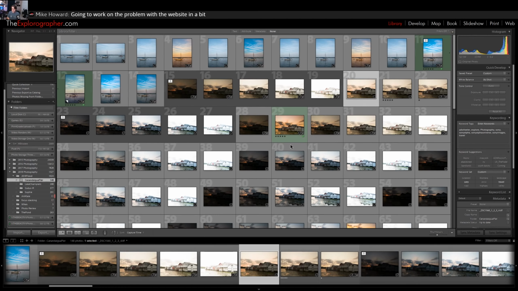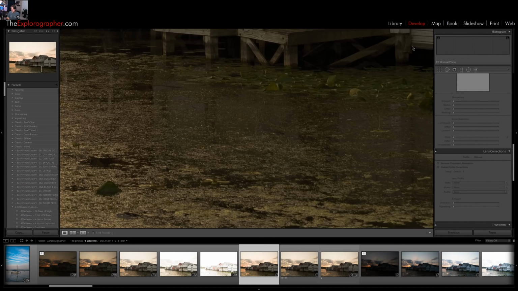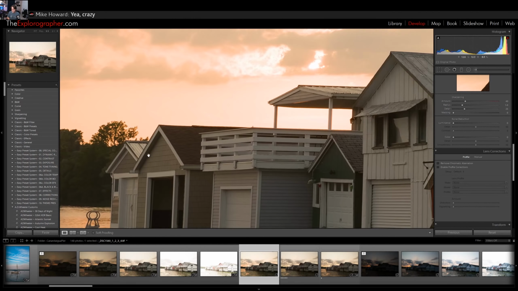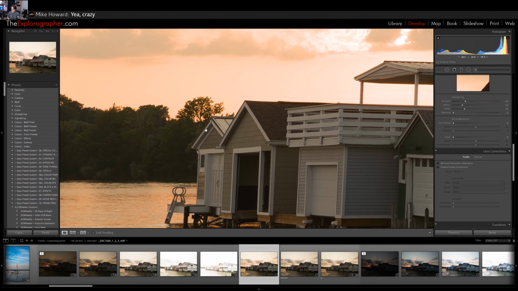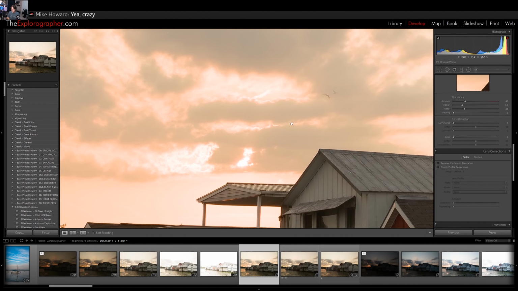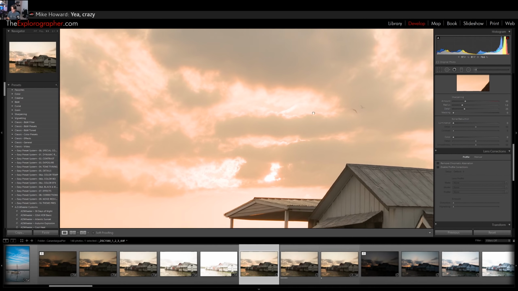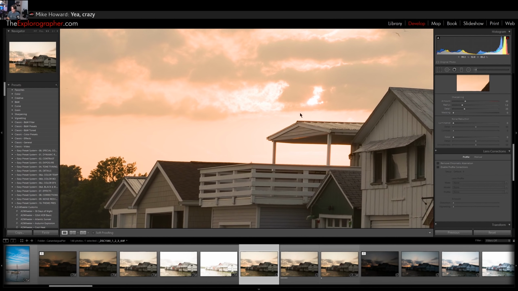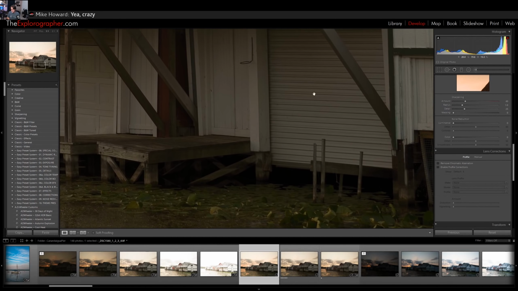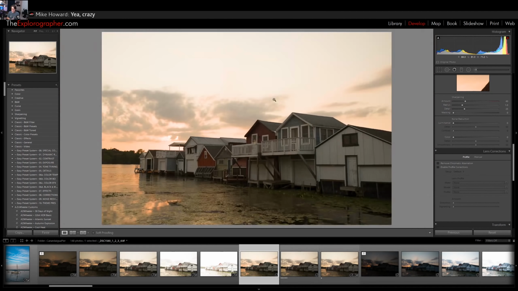So here's our Photomatics photo. Let's take a look at that. Put it in develop mode. So you guys remember that house that we looked at. So that's nice and clear. Clouds are nice and clear. You can see the entire sun. Our ghosted bird up here looks pretty good. Remember, like I said, I didn't do deghosting because I didn't want to take the time for that. Overall, it's a good file to get back out. Everything looks pretty good here. And the camera didn't move, so I didn't need to do alignment.